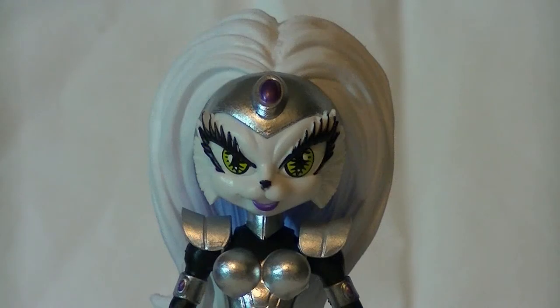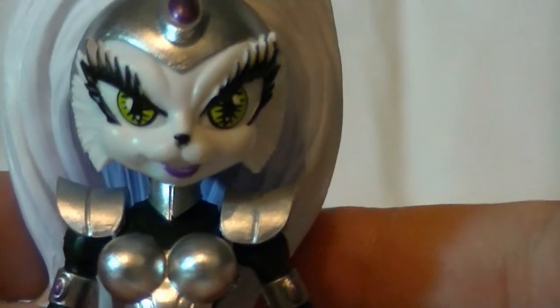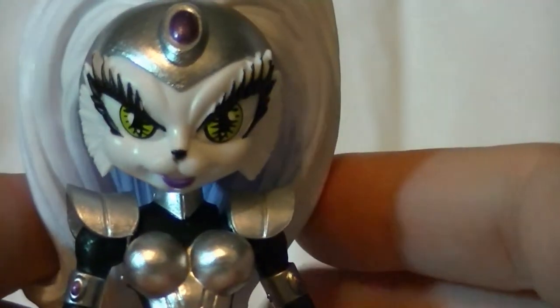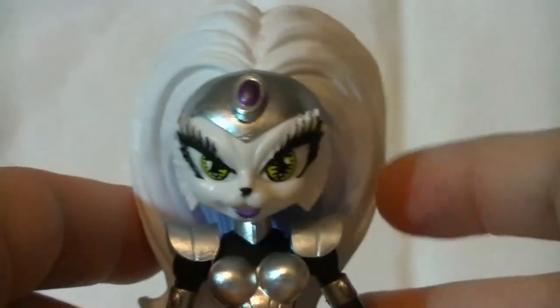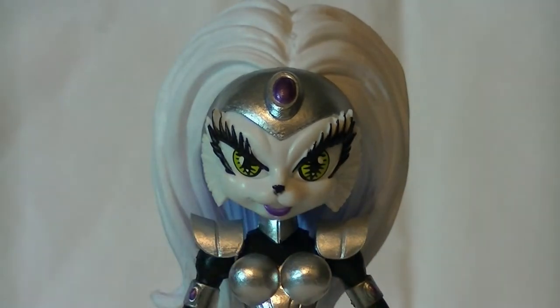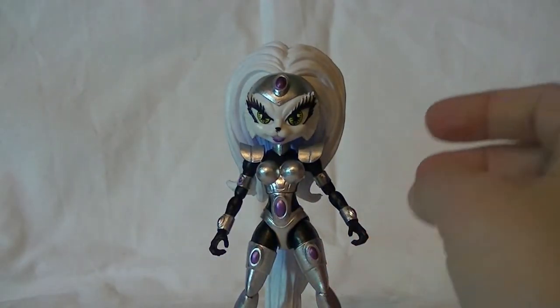And we finally come to what I like to call her battle face. This is a somewhat sterner, a little angrier expression. You can see it affects her top lip a little bit in that her mouth is just the tiniest bit asymmetrical. And you can see how one eye is kind of narrower than the other, like she's arching an eyebrow, like, oh, you want to start something now? So yes, depending on what pose you put her in and how she's set up on your shelf, any of these faces can really help. And since I'm going to be talking about her effect parts from now on, I think we'll leave the battle face on for now.